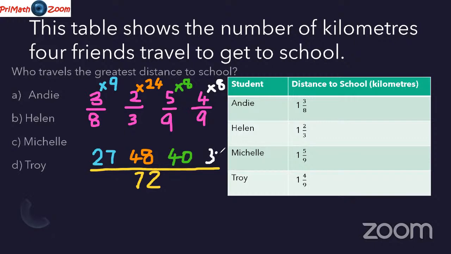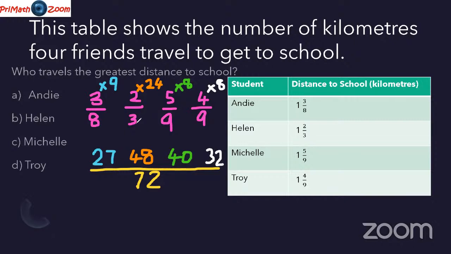And this, of course, is one way of figuring out our answer. So now we need to look to see which of these have the greatest fraction. We have 27 over 72 for 3/8. We have 48 over 72 for 2/3. 5/9 is 40 over 72. And 4/9 is 32 over 72. So if we look at it, we realize that 48 is the greatest. And 48 over 72 is equivalent to 2/3, isn't it? Yes, it's equivalent to 2/3.